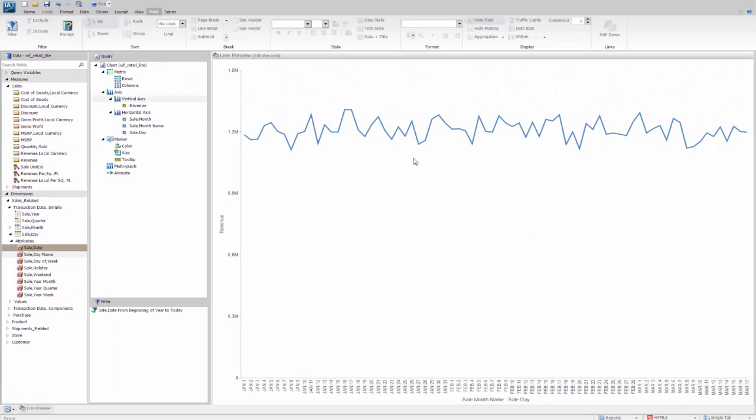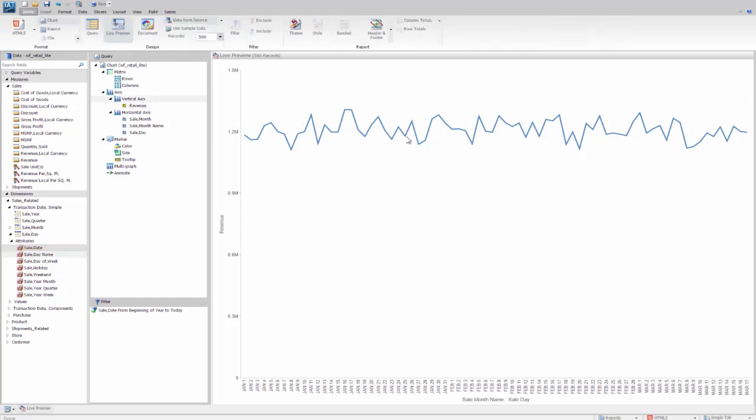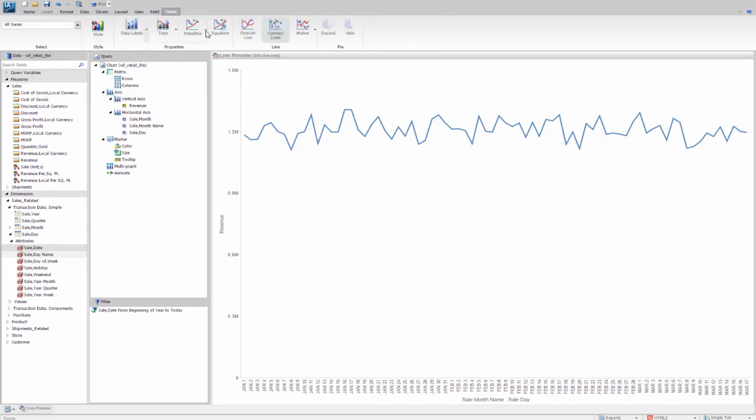So the next thing we'll do is add a trend line to this report to understand what these ups and downs overall equal. Is it trending up or trending down? So the trend line is something that you find on the series of the chart, and the series is a tab, and when you jump to the series tab, you'll see one of the options is trend lines, and we're going to select to do a linear trend line for this chart.